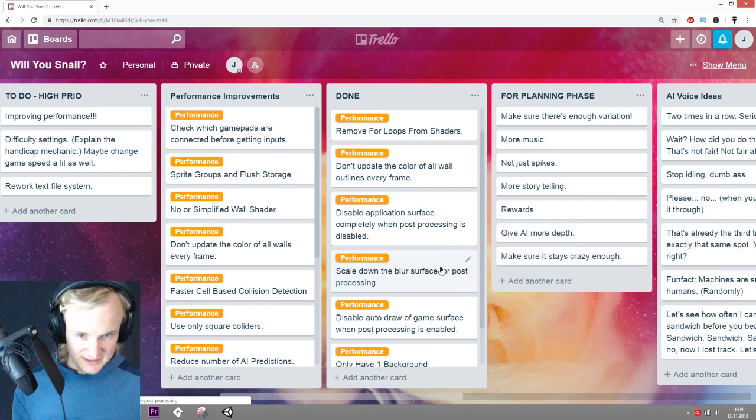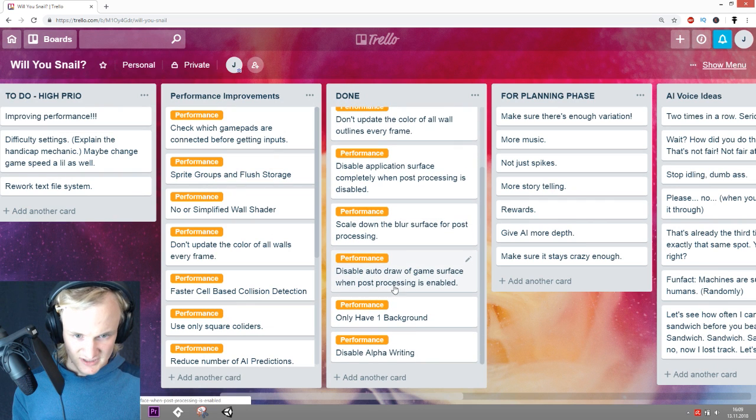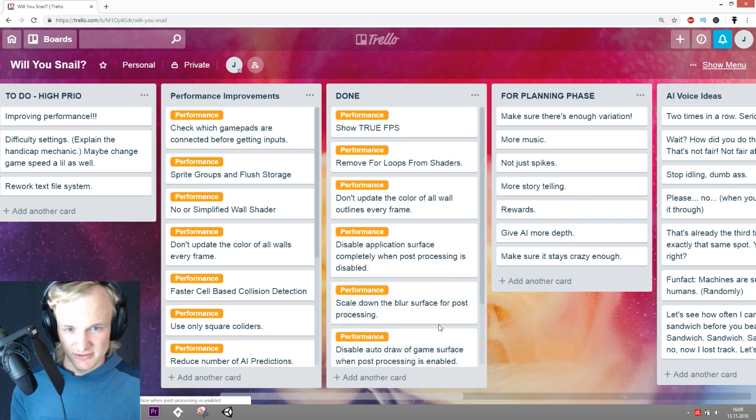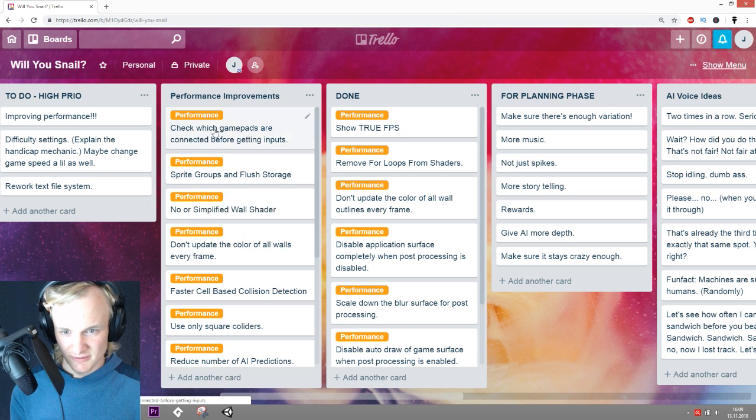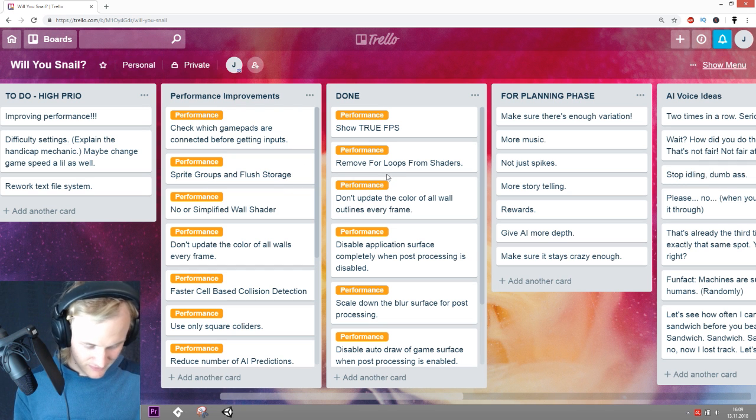Yes, what else? Disable auto draw of game surface when post-processing is enabled. Only have one background. Disable alpha writing. A couple of small improvements here and there. I still have a couple of ideas. Some of these will take a little longer. I don't know. But so far, quite happy with the performance improvements.